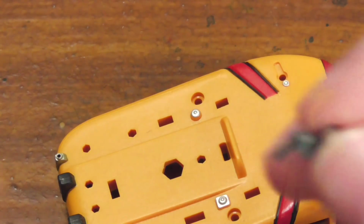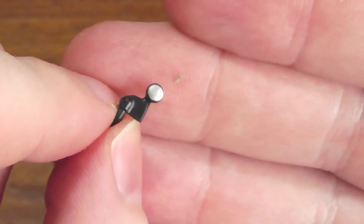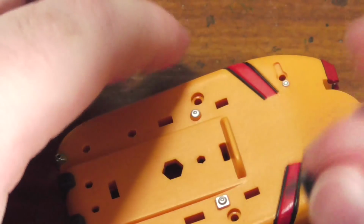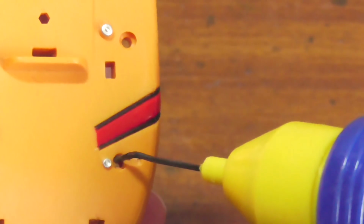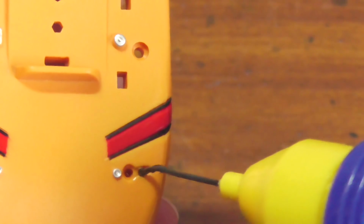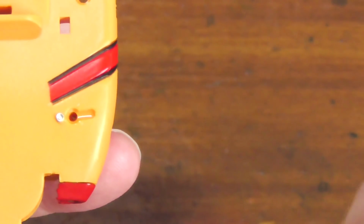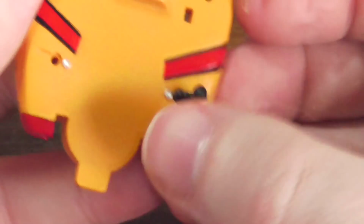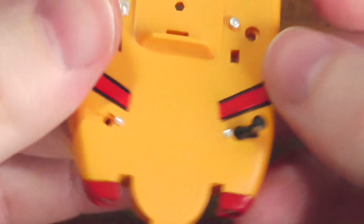The next part is attaching these headlights. There's one here. Now some of these parts come on sprues. I have already pre-cut them out to save time. And what you need to do is just drop a little glue. You see it's got a hole there and a bit of a reservoir. So glue in the hole there and just along that bit. And just pop that headlight in there like that. Very nice.